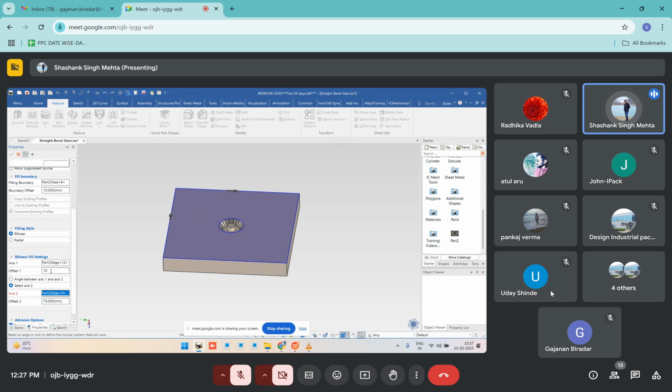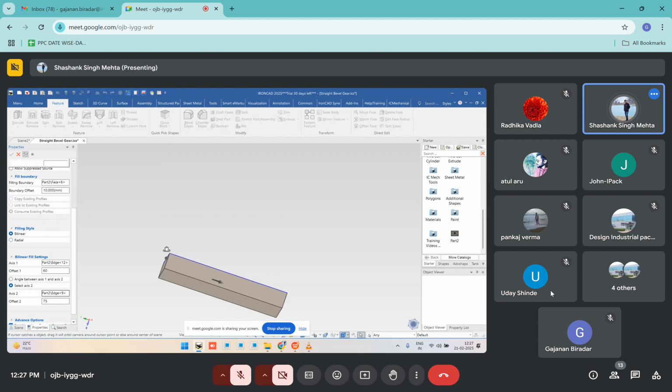So this is the edge offset angle. Okay, offset will provide 60, and to the second axis also 75 axis offset, and axis 2 will be this. Okay.